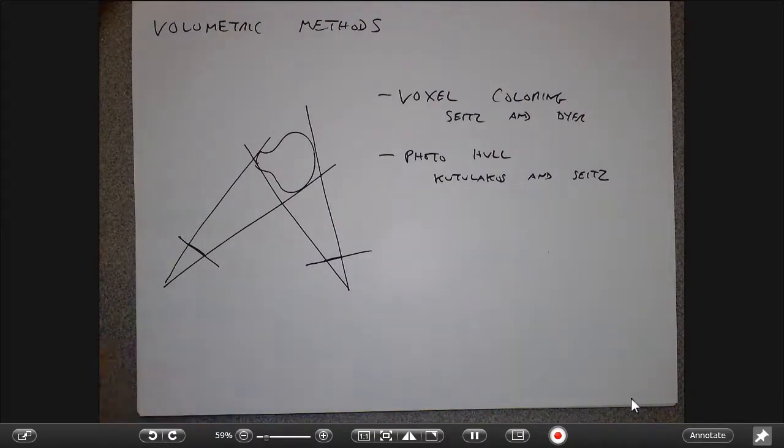Part of the problem with them is that you have to very finely voxelize your space. That means if you want a super accurate scan, like a millimeter accurate or sub-millimeter accurate scan, your working volume is necessarily restricted by how much computational memory and horsepower you have. The other thing is that in some of these earlier techniques, you want to make sure that you don't do anything that you later regret. For example, if you remove a chunk of voxels and later find out you made a mistake and needed those voxels, it's hard to get them back, right?